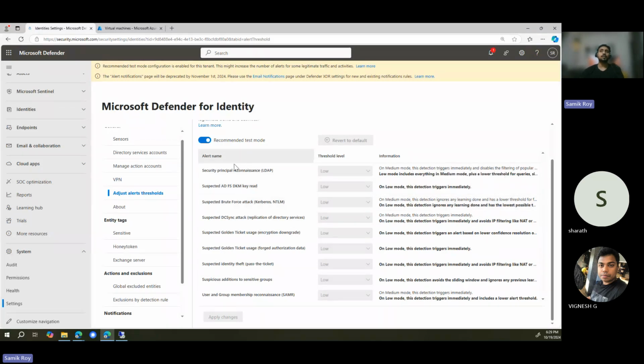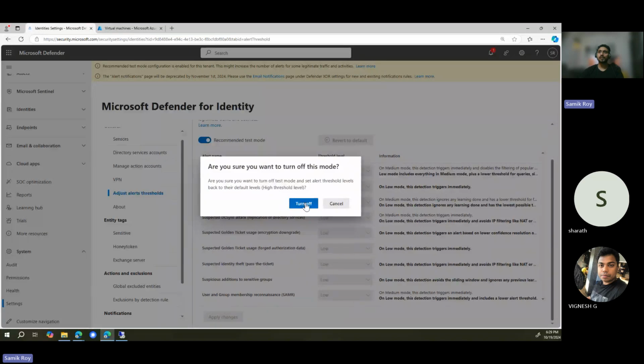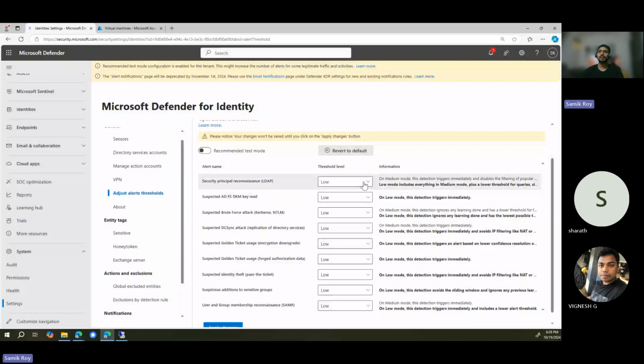Now, the moment learning mode is over, we're going to turn it off, and let's say we go for high here. What's going to happen is, with high, it's going to consider various other factors. For example, as this is a behavioral engine, it takes time and it has a learning period.